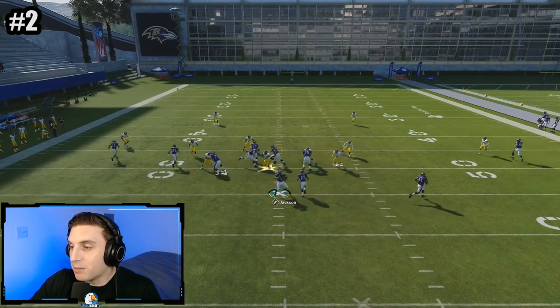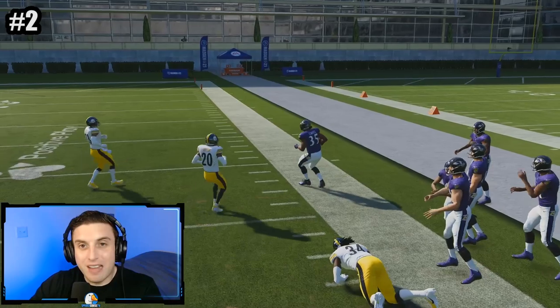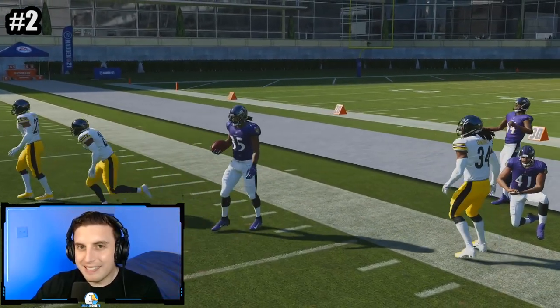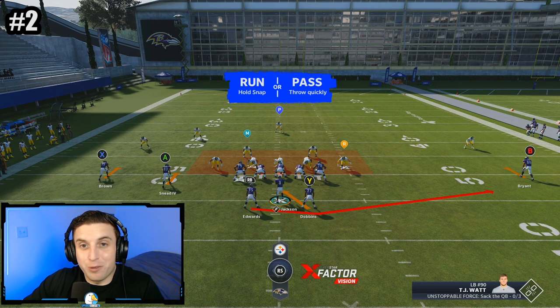I'll show you guys again. He comes flying in. You can throw it immediately. As long as you throw it immediately, the corner is not going to go back and make a play on the ball. If you hesitate, he might make a play on the ball. But as long as you throw it immediately, you are going to get a lot of really big gains on it.